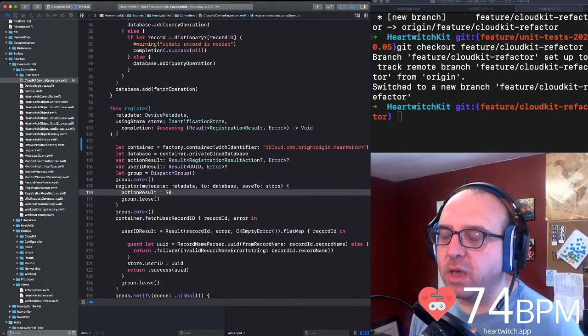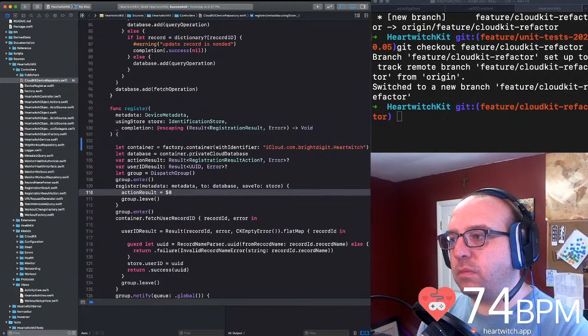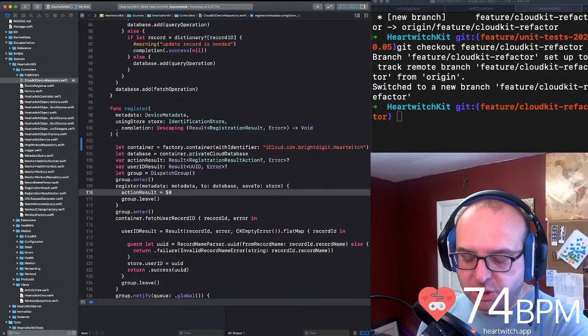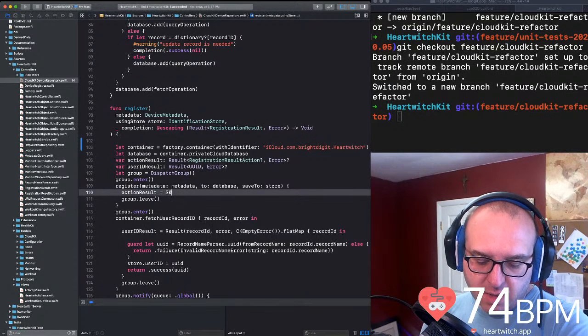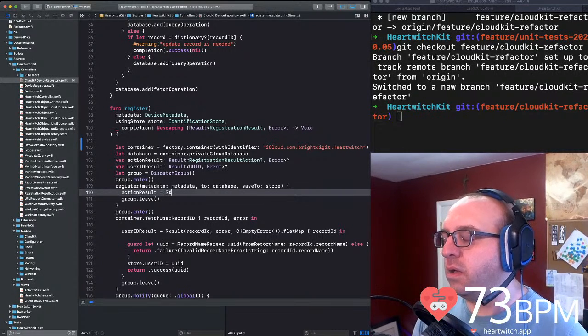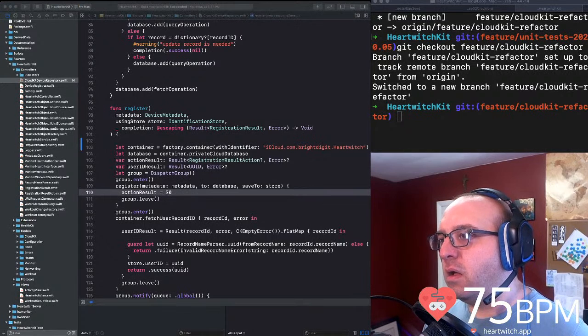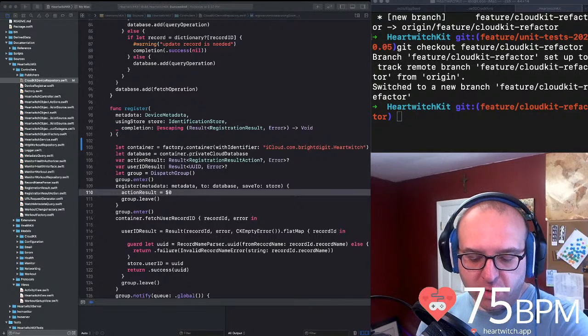So the way it works is when you go to the website, you can register your watch, and then I'm trying to remove the part in Heartwitch where it needs you to enter the code every time you run the app.